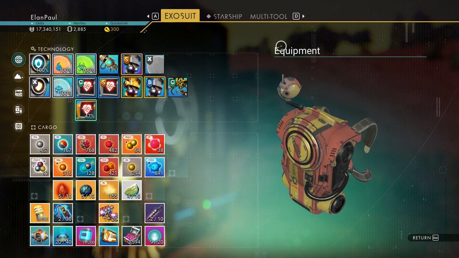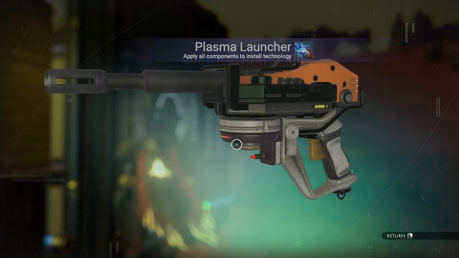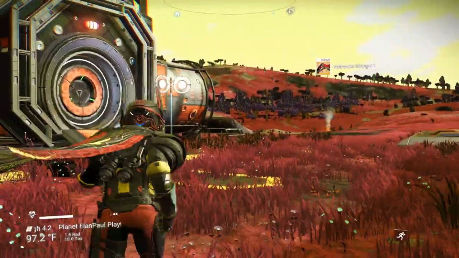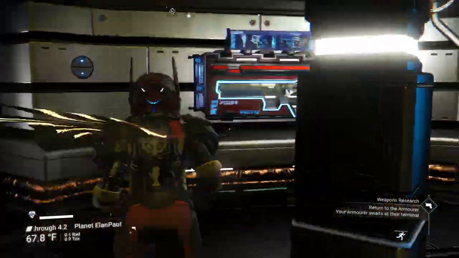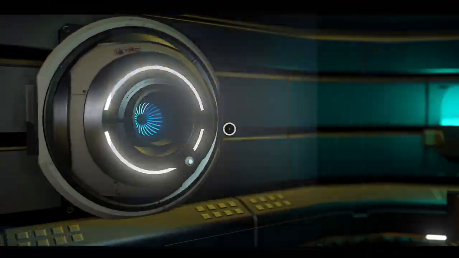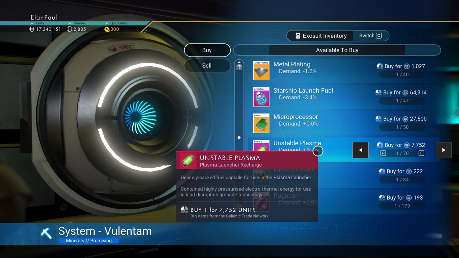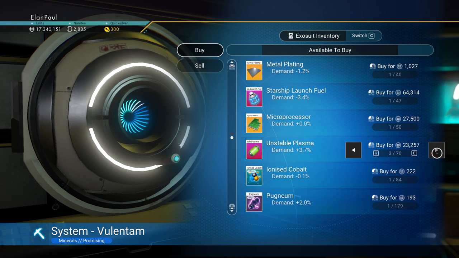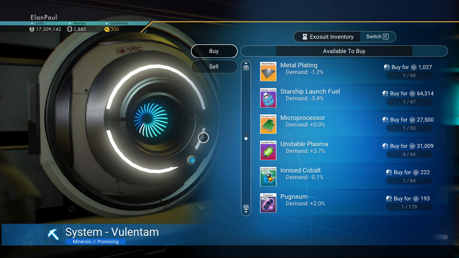So before we go any further, let's go ahead and add the one piece to our plasma launcher. We need that. We need an amino chamber and a wiring loom, which we can get. I am just walking through things to get where I'm going here. That's really weird. Unstable plasma is the ammunition for the plasma launcher, so we want to grab a few of those. Four should do. We're not going to use too much more of that.